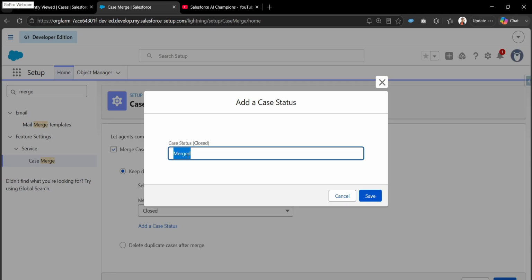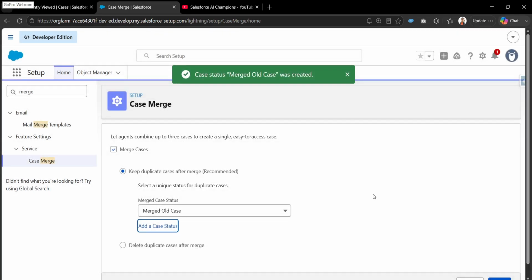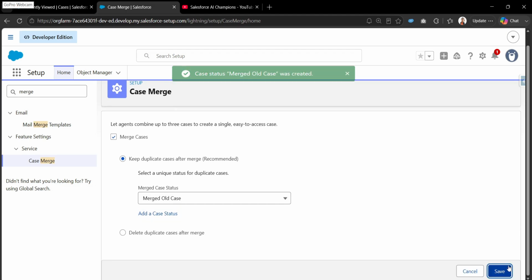We can update the merge keyword, for example, let me provide "merged old case". So we can update this label, add a case status, and save. And finally we just need to save the configurations.